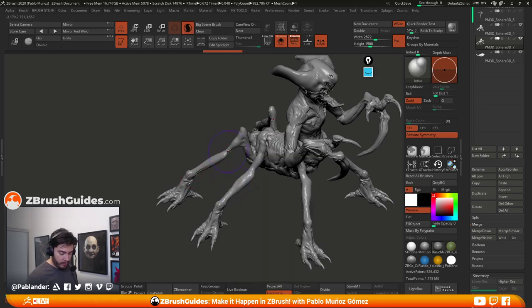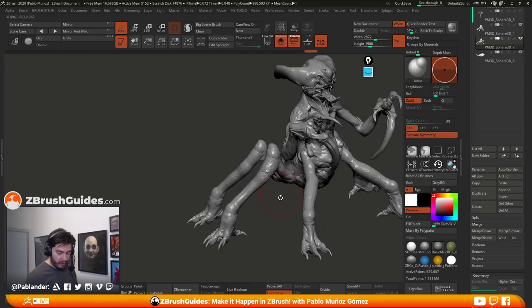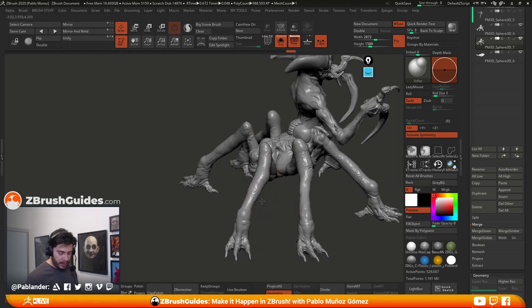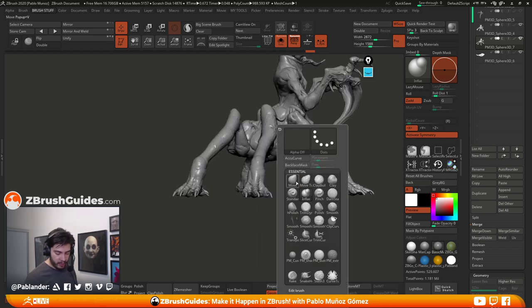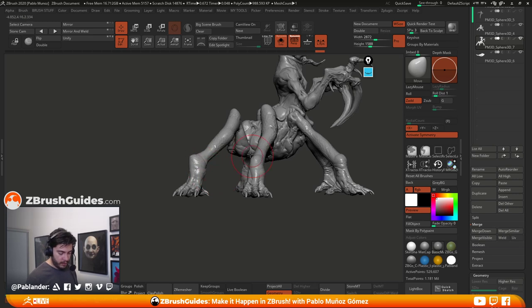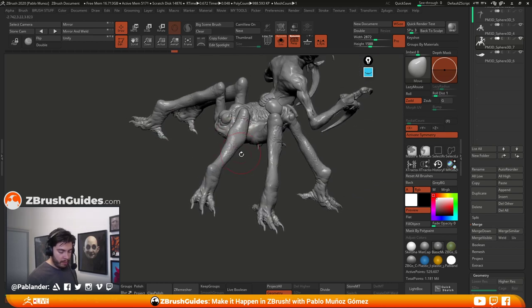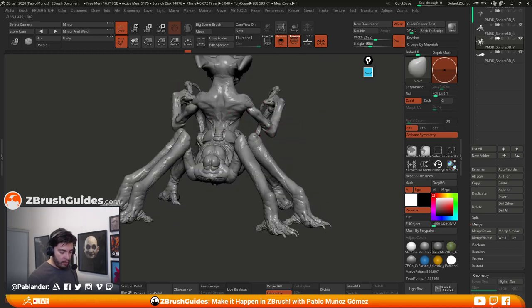I can go to the inflate brush and just try to make this a little bit thicker, right? Which might not necessarily go with the idea of the design that you had in mind, but it would spark some ideas on how you can customize this. So, for example, and this is just one piece, right? It's only one piece from the pack, but you can combine this with other pieces.